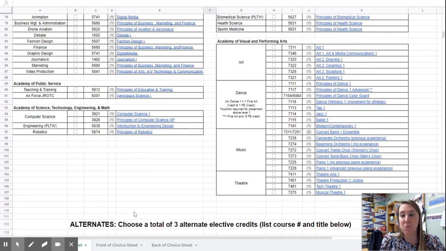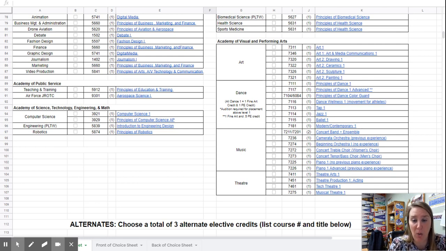Next are all of our music courses. So we've got band. Students sometimes call it concert band. Students will call it marching band. It's all the same thing. It's band. Band takes up 2 courses. So again, you would write down both course numbers, takes up 2 spots. It gives you your fine art and part of your PE credit. So again, as long as you take band for 2 years, your PE requirement will be met.